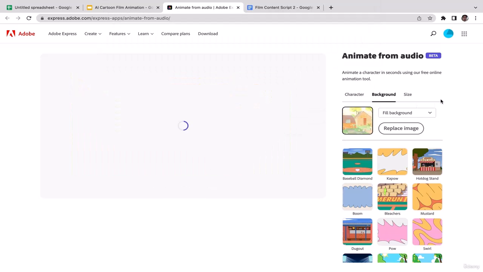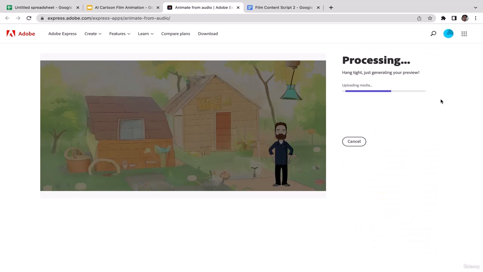So now it is processing the file. Just wait. All right, very cool. I don't think the process is going to take that long since the MP3 file is very short, just like 5-6 seconds. So yeah, I don't think it's going to take very long.